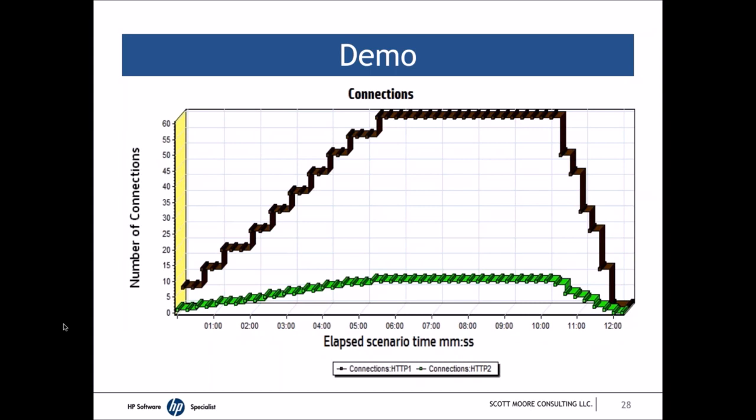This was the biggest difference that you're going to see. What I've been talking about throughout this whole presentation, which is the number of connections. So yellow being H2, I told you I ramped up to 10 virtual users. There are 6 connections per user, so the maximum number of connections for H1 obviously is going to be 60. Held those connections open, it's only going to be 10 for H2. So server overhead is much different because of the number of connections that are open.